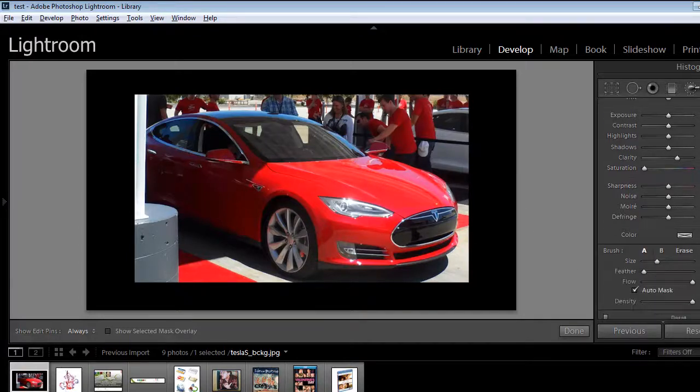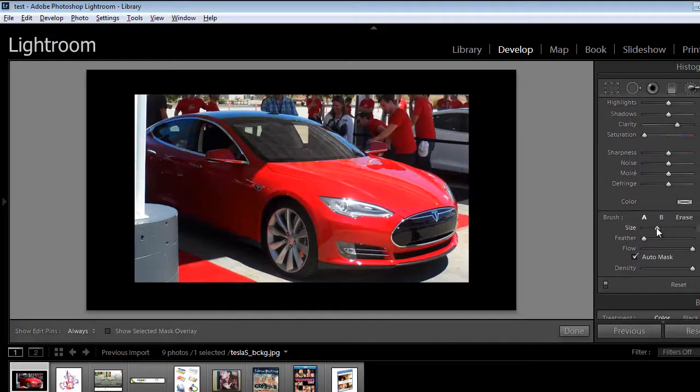I think it looks okay. Size is fine, not too big, with auto mask checked. I'm going to start desaturating the car because I have the auto mask turned on. It's detecting the edges. Remember, you can always change the settings.